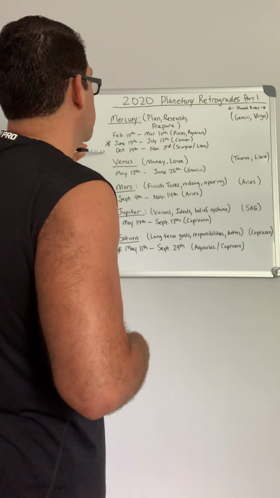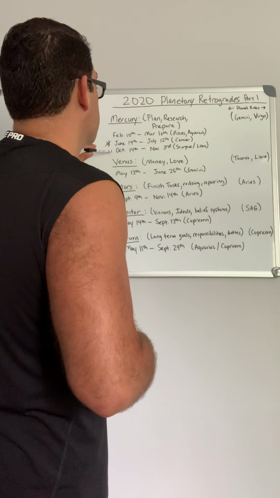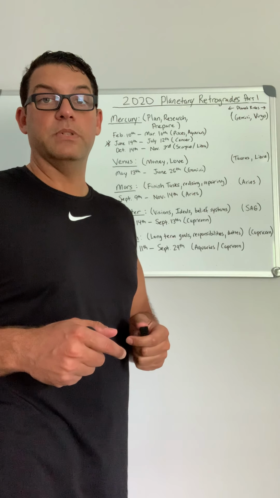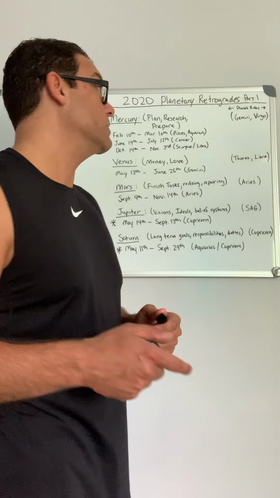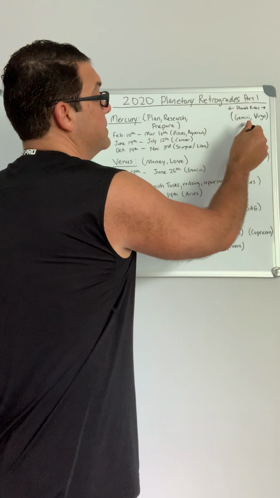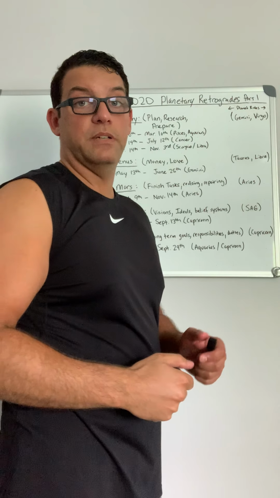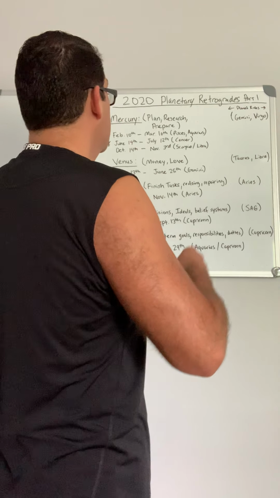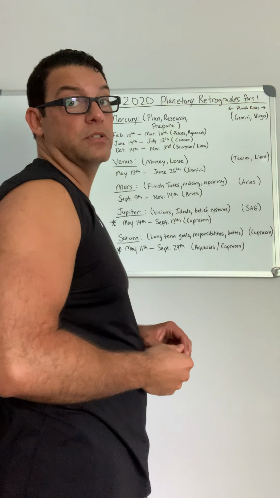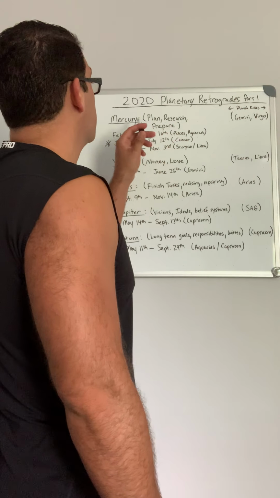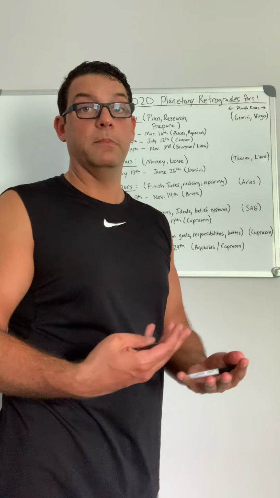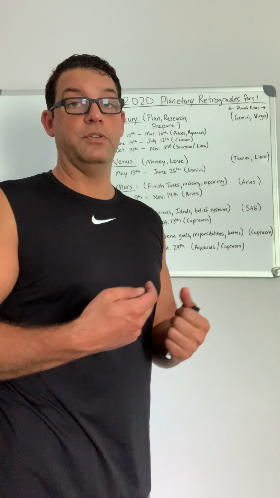And then the last retrograde for Mercury is from October the 14th through November the 3rd. That will be retrograding in the sign of Scorpio and then transiting into the sign of Libra. Now, Mercury naturally rules over the signs of Gemini and Virgo, so those signs will be affected by the retrograde. Also, whatever sign it's retrograding in is also affected strongly. And remember, for Mercury, the reflection point is planning, research, and preparing. So those things may come up, especially for those signs that I mentioned during this period.